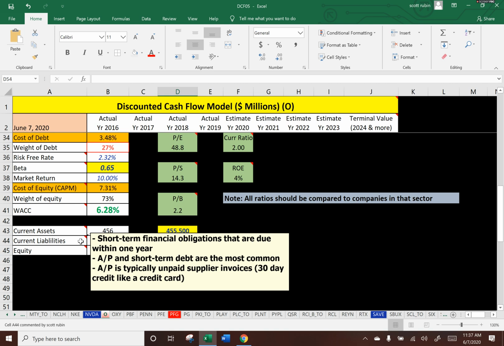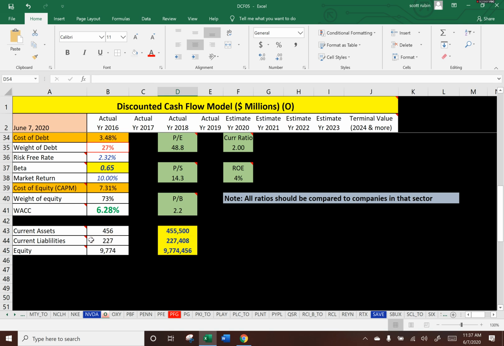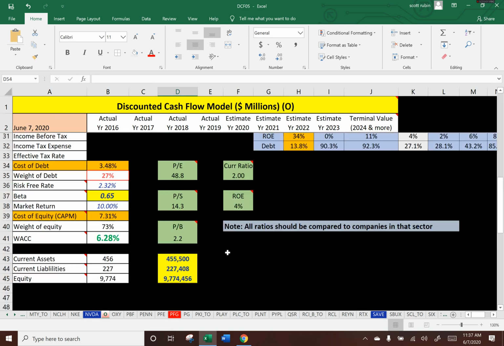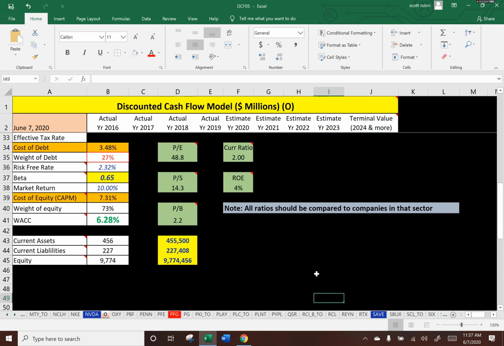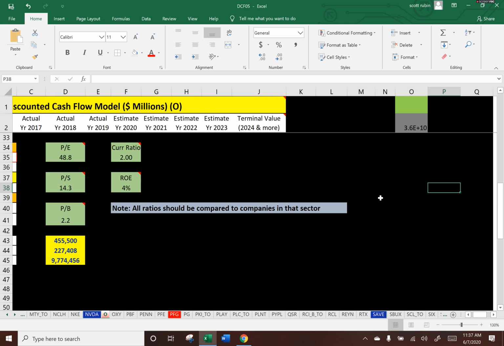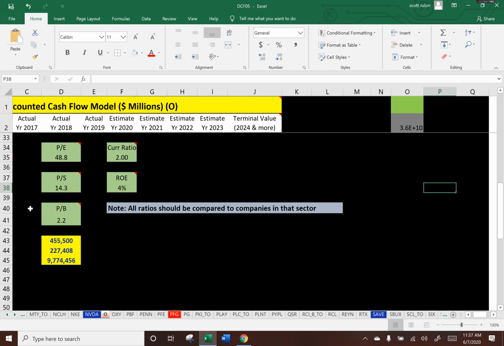So they have to buy on credit so they can manage their cash flows and not go into default if they miss an interest payment on their debt. Let's look at their financial ratios. This is what a lot of people do to value a company. They look at the ratios.